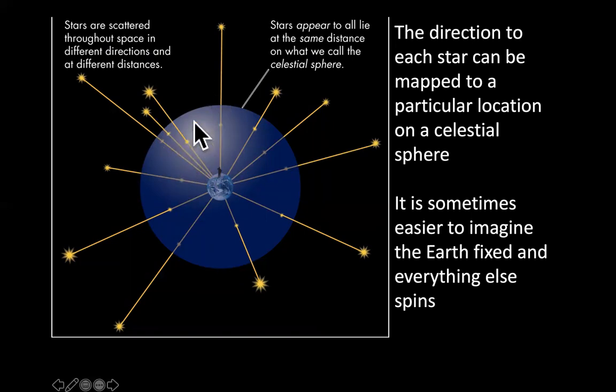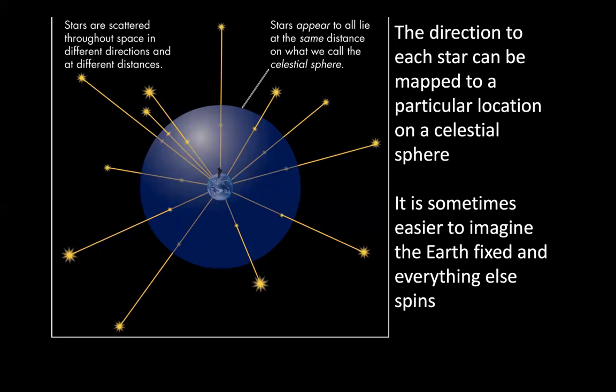So if we basically ask where the direction to each star pokes through that sphere, we have basically projected all of the stars onto a single spherical shell. Now, is that actually where the stars are? No, but it does accurately encode the directions to each star. We're just suppressing the information about distance, which is harder to measure.